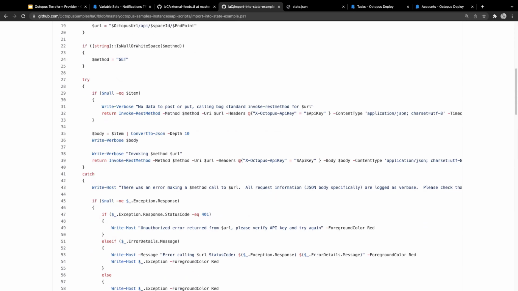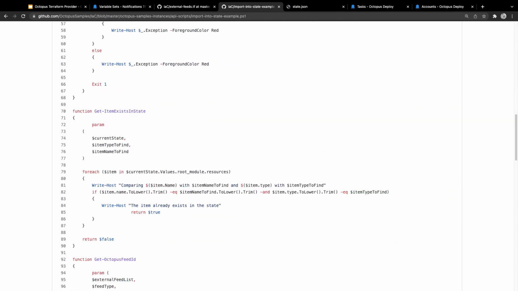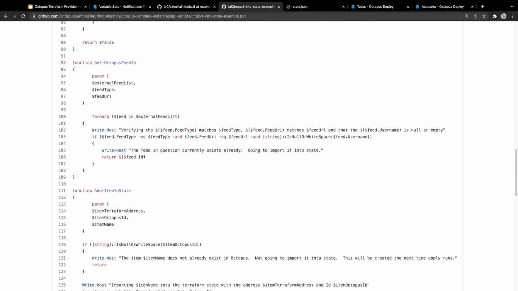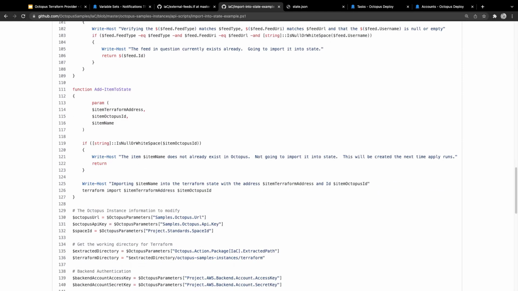So I wrote this very complex script that's leveraging the Octopus Deploy API, does a whole bunch of checks, does all kinds of different things. So you can get as complex or as simple as you want it to be. But I just wanted to point out that it is completely possible to import items into Terraform state. That's something that you'll need to do if you have existing items that you want to have be managed by Terraform from now on.